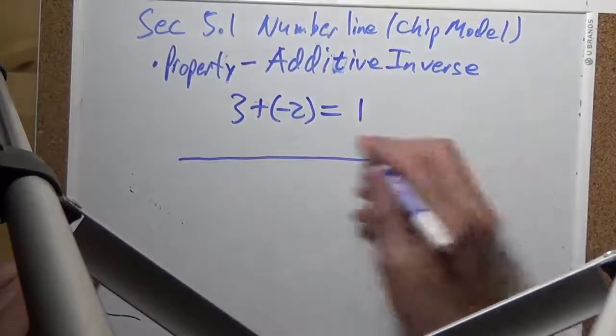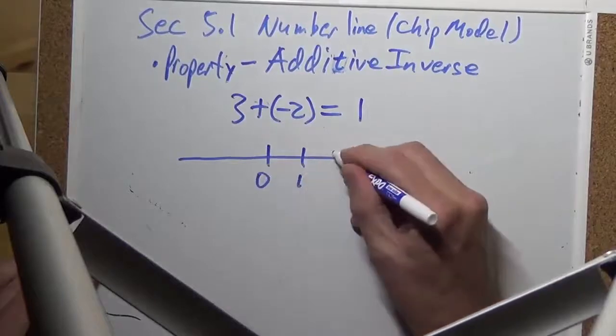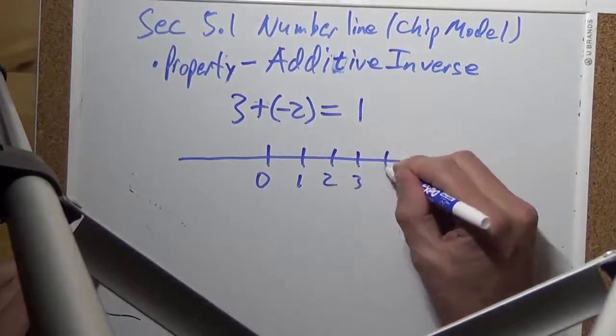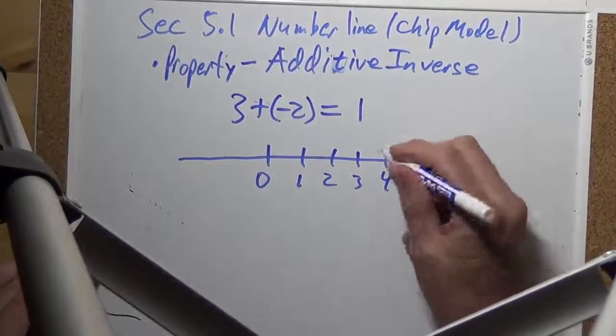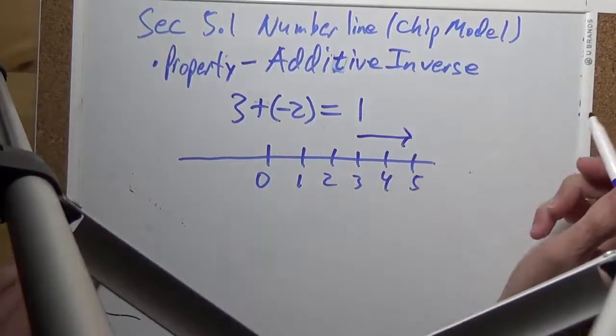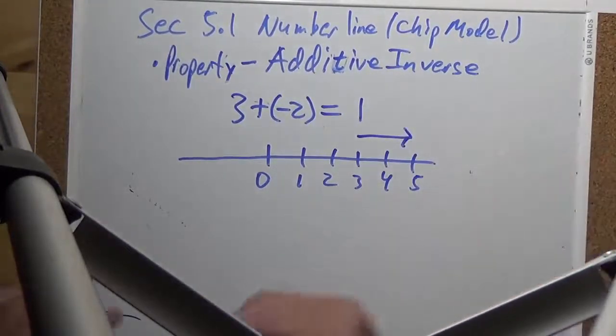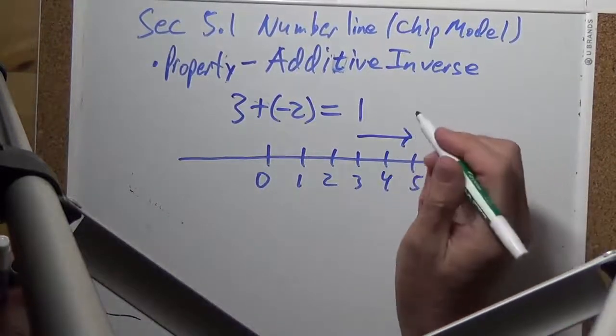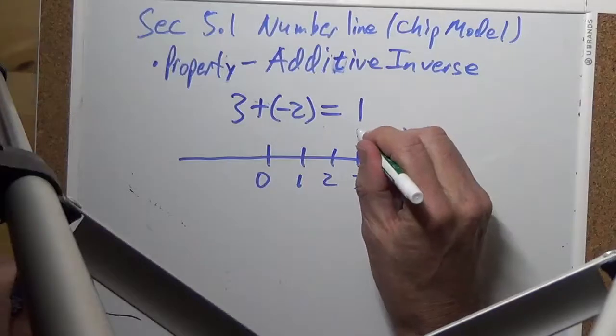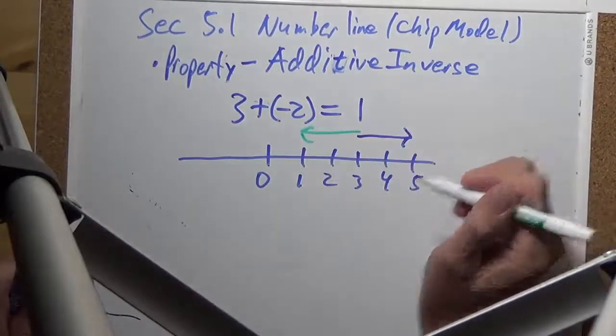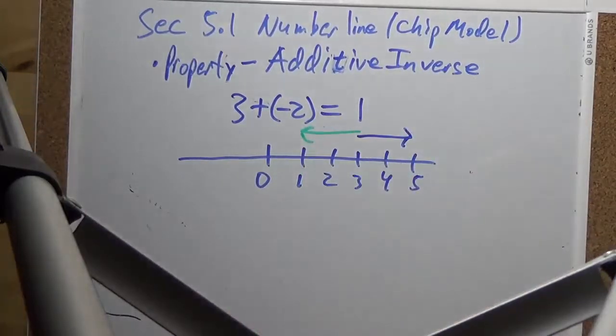Because for a long time when you grew up, if you added anything to 3, you went that way on the number line. So I'm just wondering what kind of rules you knew that make you go 2 to the left. Well, we're going to do the chip model, which is another way to look at this, and then we're going to link it back to this number line model.